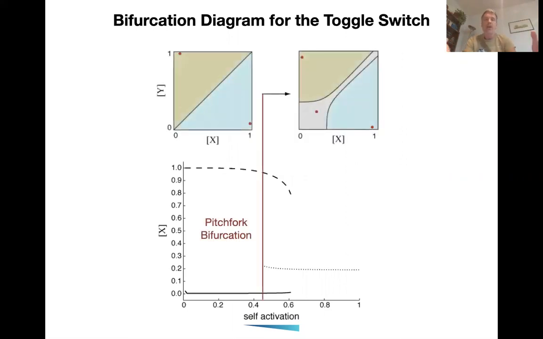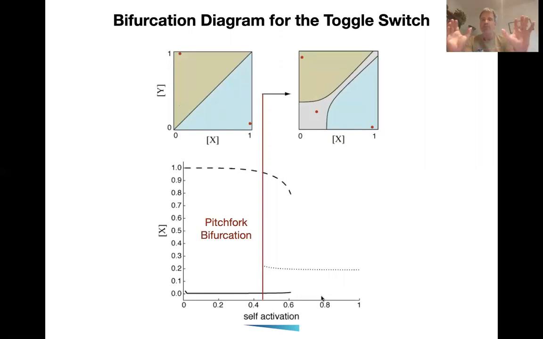So you get this pitchfork bifurcation that we were looking at before, and you get a new attractor state that has intermediate concentrations of both factors coexisting, and a gray basin of attraction that pops up as well. So the saddle has been transformed into a new attractor through a pitchfork bifurcation. Now, what I haven't told you before is that if you tune the auto-activation up even further, it becomes dominating in the system, okay? And so the switch-like behavior goes away.